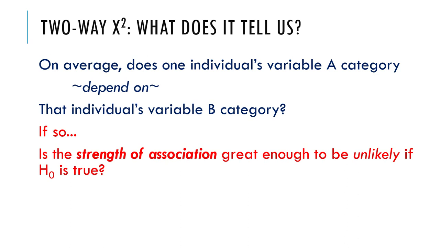If it's very strong, then you'll have a small p-value, right? And you will reject the null hypothesis. If it's very strong, then you would not expect that to happen in the sample unless there was definitely an association in the population. So it has to be strong given your sample size, etc. So in other words, is p less than alpha? Is the probability of seeing a relationship of this strength or stronger less than 0.05 if there was truly no relationship in the population? And if that's unlikely, then we say there must be an association in the population. There must be a relationship.